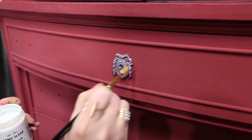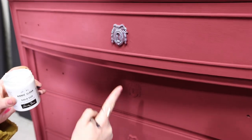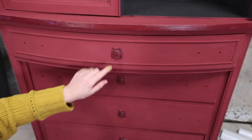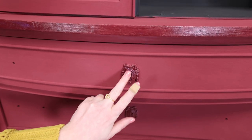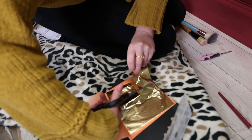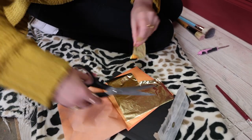So while that is drying, I'm going to apply on all four. So here, you can see how this is not looking milky anymore and it's sticky if you touch it. I'm just gonna cut a little piece. I'm not trying to waste this so much.